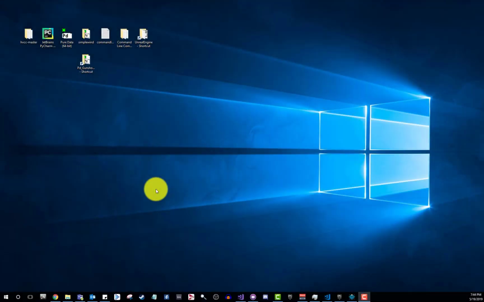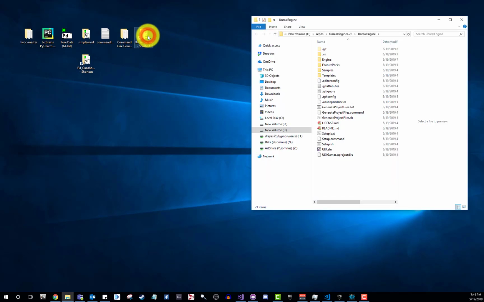Now that we've built our Unreal Engine from source files, it's time to open up the editor and create a new Unreal project, which we can then connect with the Wwise project that we created. So how do we open up the Unreal editor from the Unreal Engine source files?